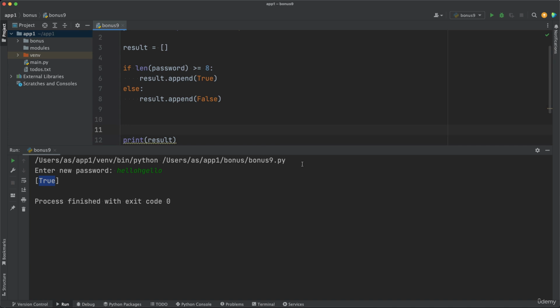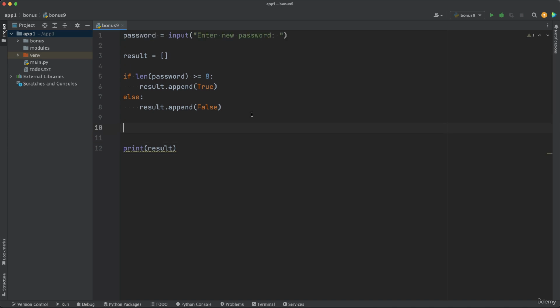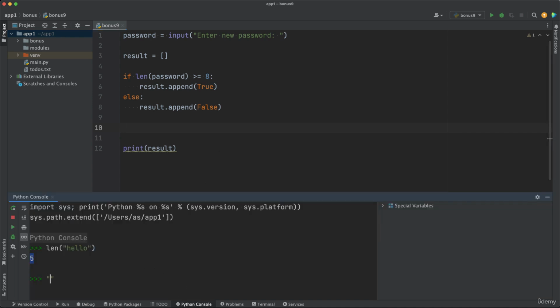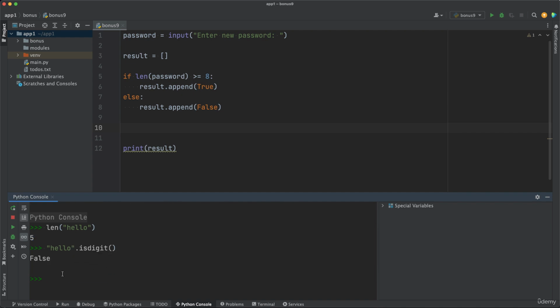Then we check for the next condition, which is if there is a number inside the string. To check if there is a number inside the string, you do this. So let's say this is a string. .isdigit is a method that strings have, and it returns False or True. But the problem is, see now, if we write a digit inside the string such as 8, and you press enter again, you get False. So it's not as easy as you think, because isdigit actually checks if this entire thing is a digit, not if that string has a digit character inside.